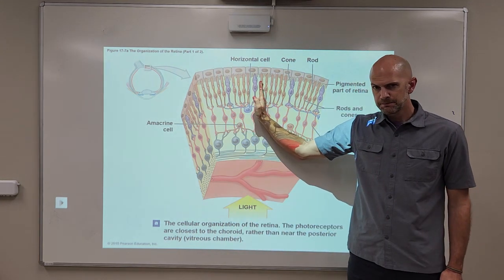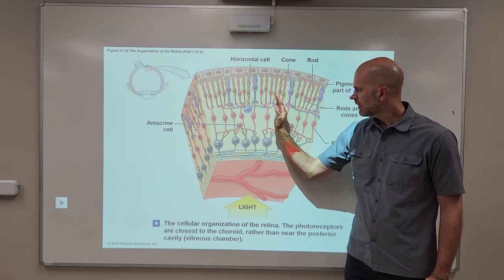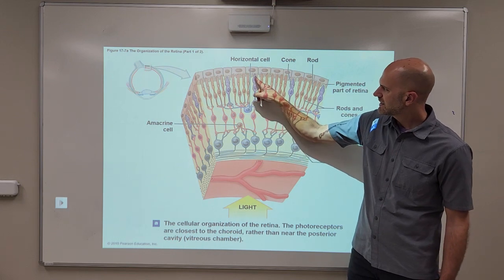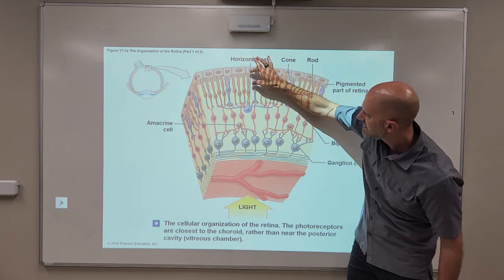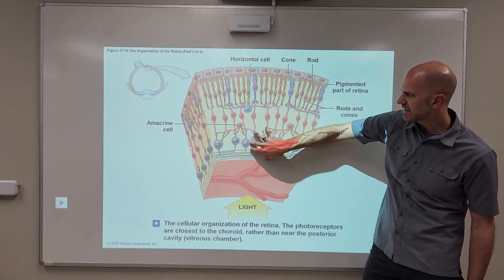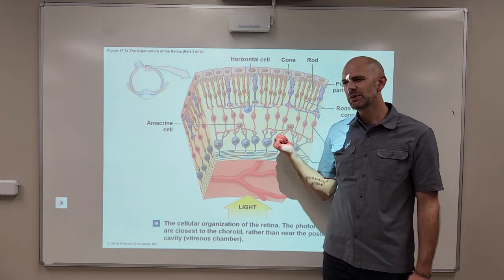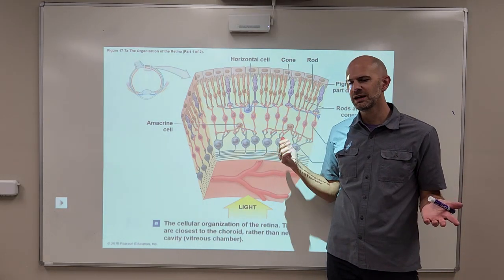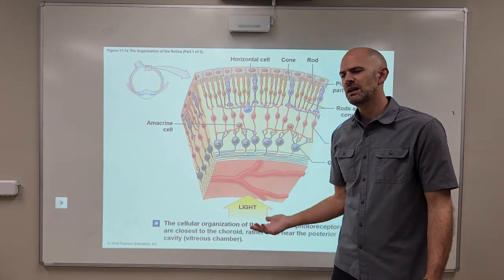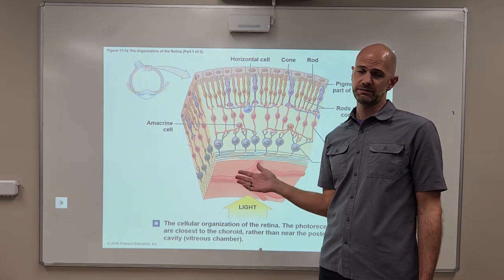What's interesting is that the light photons have to pass through all of these layers of cells before they actually hit the tips here of the rods and cones. This section right here is the light sensitive portion. All these other cell bodies and parts of the cells are kind of in the way, right? So it seems like we would have really crappy vision. Because if the light has to go through all that garbage, wouldn't we have really poor vision? And the answer is no. We actually have fantastic vision.